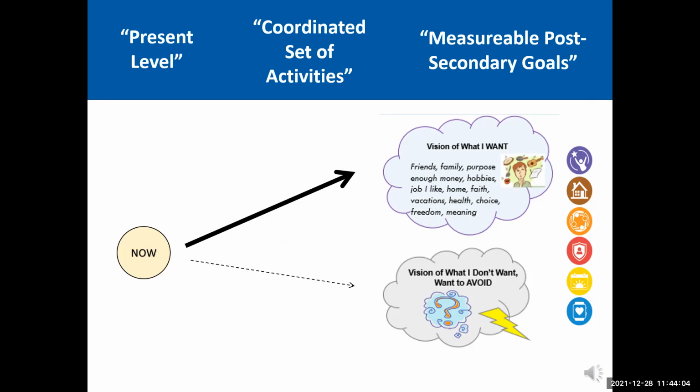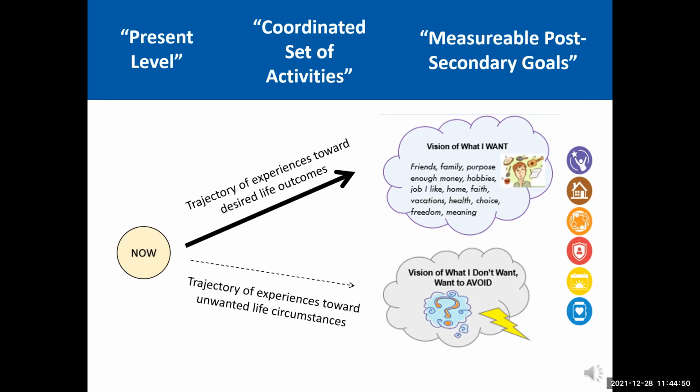The middle part then, between where the person is now and where they want to be in the future, calls for us to think about the types of experiences and opportunities, activities, and situations to try or create that will lead the person closer to the vision of what they want and steer them away from what it is that they don't want. You can think about this as a coordinated set of activities, another IEP term. This is where you can map out the classes, activities, supports, experiences that add to the transition plan, and what the student will do also in their home or out in the community as well as in school. You can also really be clear about the things that you don't want to have happen that may draw someone away from that vision of what it is that they want.